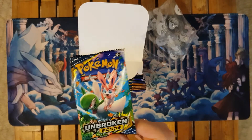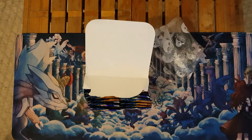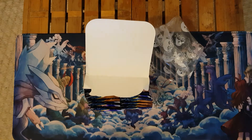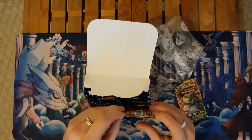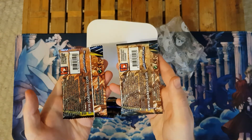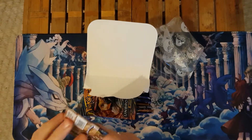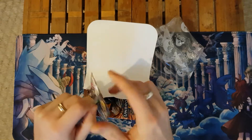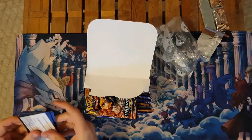Looking at the pack — the pack is pretty good. The colouring is not quite right, but if you saw it in a store you wouldn't necessarily know it wasn't right. I decided to get a real Unbroken Bonds sealed blister pack from the local store to compare what an official booster pack looks like compared to the knockoff version. The colouring is a little different, the positioning of the text on the packet is a little different, it's a slightly different shape, and probably the key difference is in the back foil — on the official ones you've got the split side on the back.